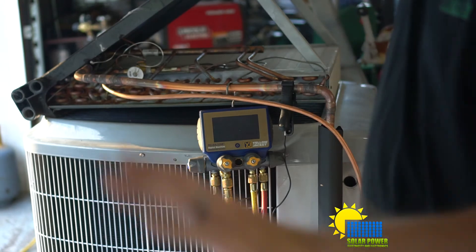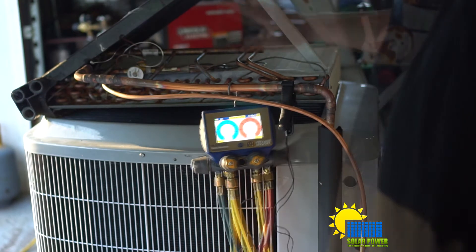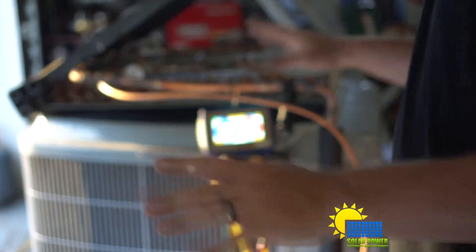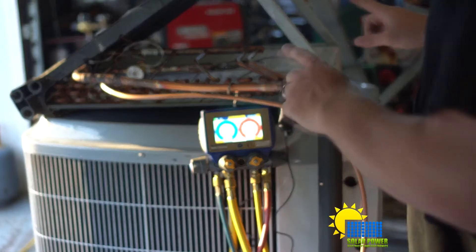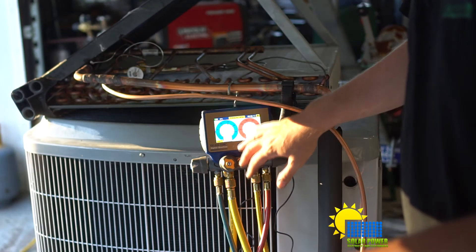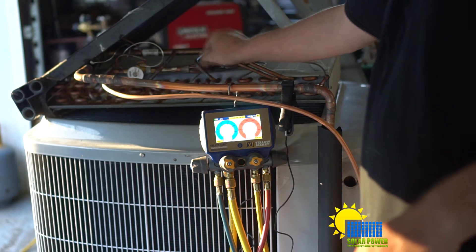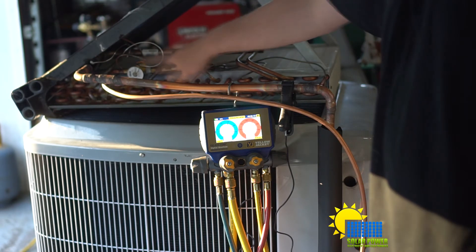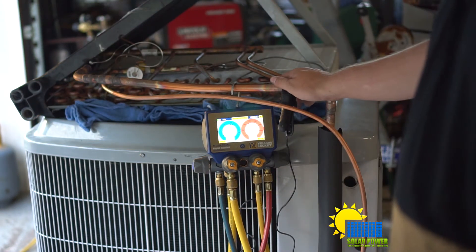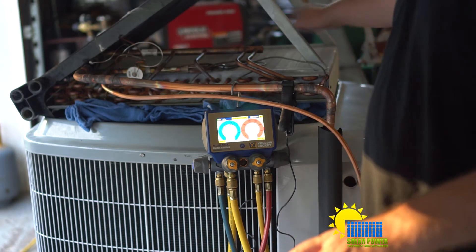The temperature of the line is about 85 degrees - it's pretty hot in here, so that doesn't surprise me. We got 33 degrees superheat. Now I was told this reversing valve would never shift, or it might not shift all the time. But for sure we got 259 psi on the head pressure, which is kind of low for this refrigerant. I still don't believe we're fully charged yet. Our expansion valve seems to be functioning, and we're about 32 degrees superheat. I'm still very sure it's low on refrigerant - we don't have a lot of airflow going across this coil.